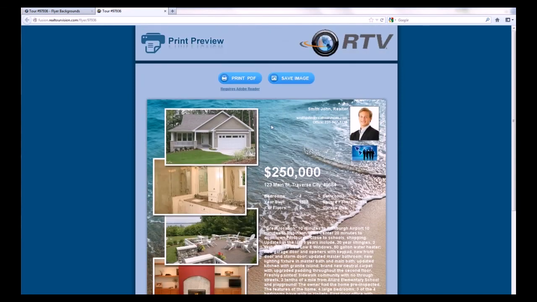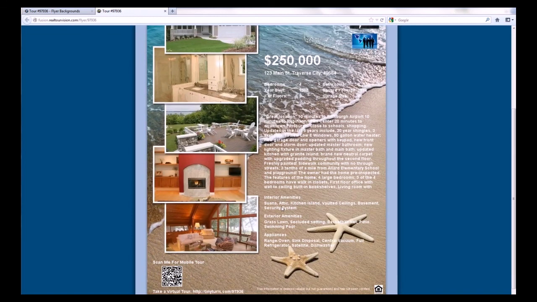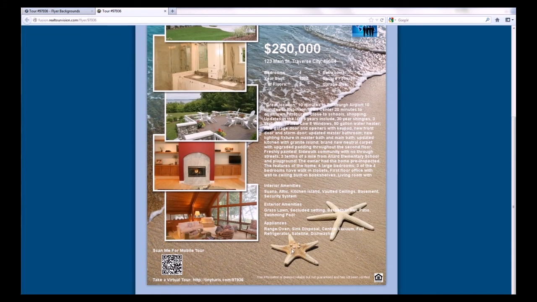Now, one important thing to note is that each one of these templates has a locked position for each part of the information. So if you write a description that is longer than the available space on the template, the description will be cut off. Look at this right here. Notice that down here at the end of my description it says first floor office with wall to ceiling built-in bookshelves, living room with, and my description ends right there.